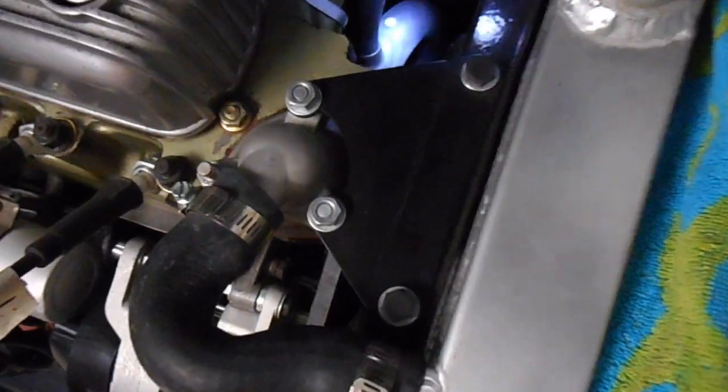The next step now is to undo the lower radiator hose. It's a flathead screw, I don't know how well you can see it down there. Undo the flathead screw, and then we can remove that bottom hose.